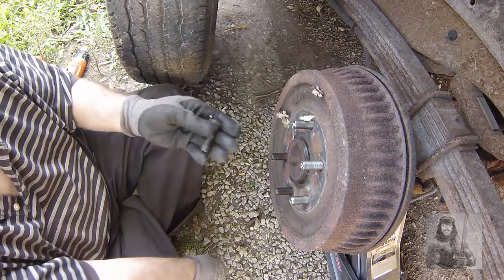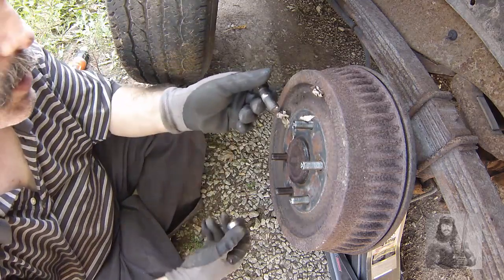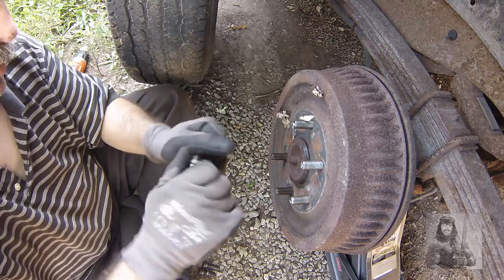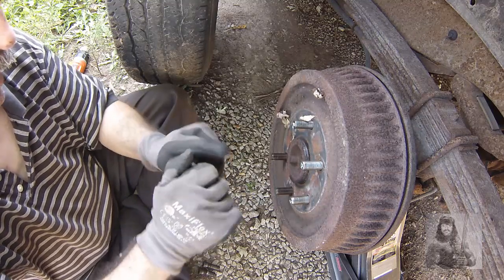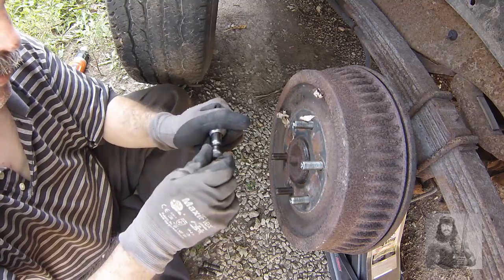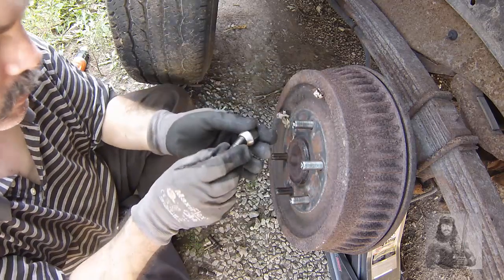Maybe I should do a roll test to see which of these roll straight, but that won't do any good. It's got a little damage on both sides. Well, I'm getting little kinks here and there. And with that right there, I can't even get it. So this one might be bent. I think this one's bent. This really sucks because there's no real way to test this.